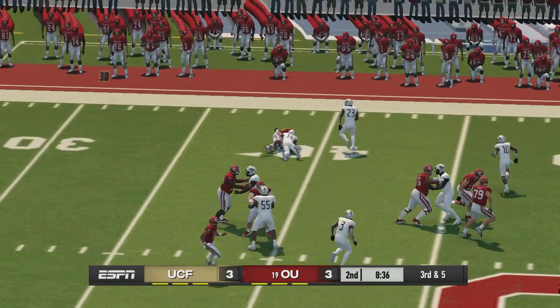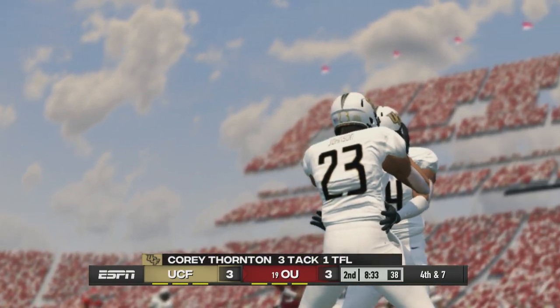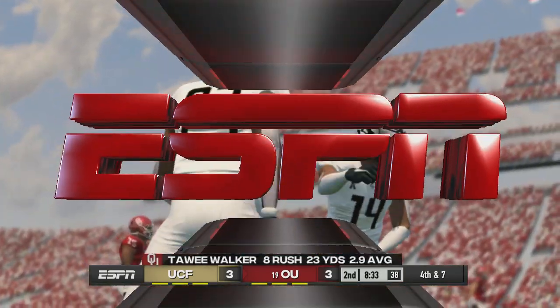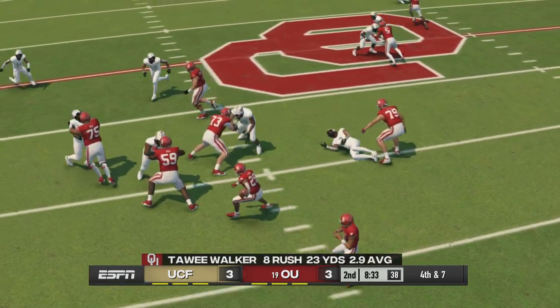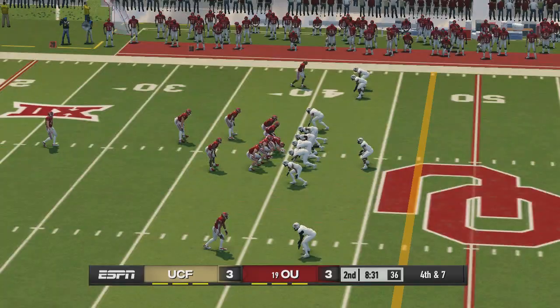Here's the give. And they hit him in the backfield. There's nothing better than having an athletic, versatile, and instinctive safety. He makes a big-time play here with his recognition of the run, comes up and does what he does best, which is making a nice, short tackle on the ball carrier.